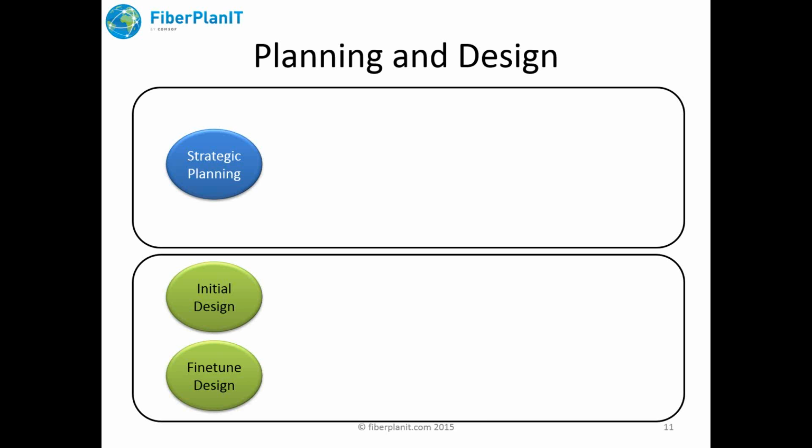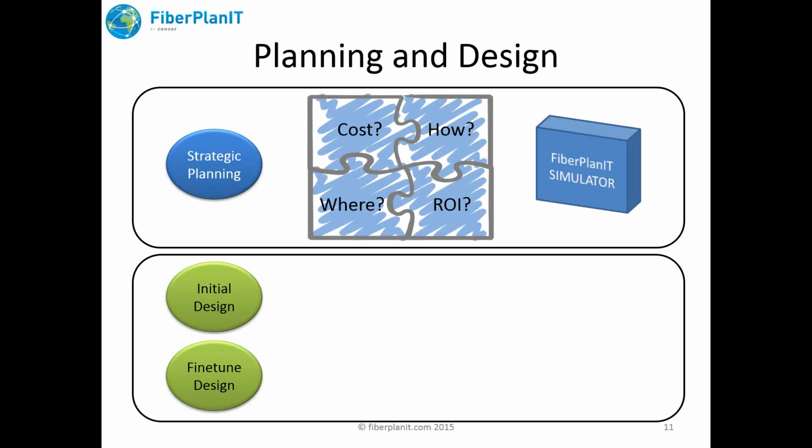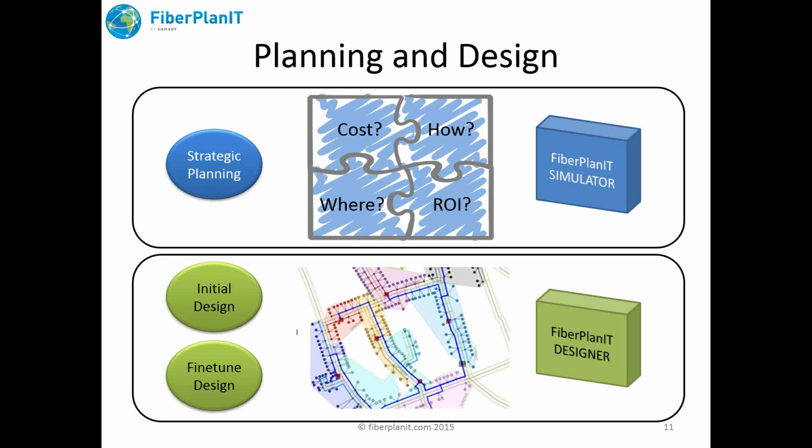Then moving a bit more into detail to the phases where FiberPlanIT can play a role. First, the strategic planning, where we will answer questions such as what does it cost, how will we roll out, where, and how can we estimate the return on investment. This is performed by the FiberPlanIT simulator, which will be the first part of the presentation and demo. And the initial design and fine-tuned design is performed by the FiberPlanIT designer, which will be the second part of the presentation and demonstration.